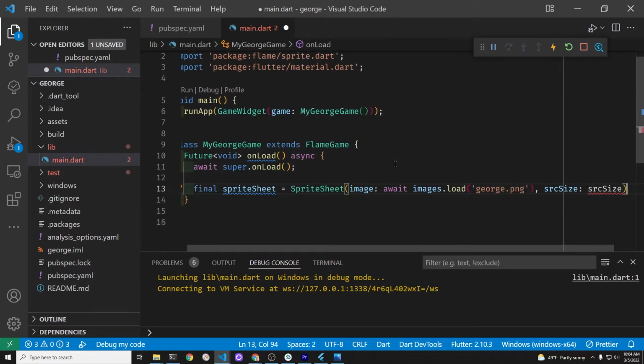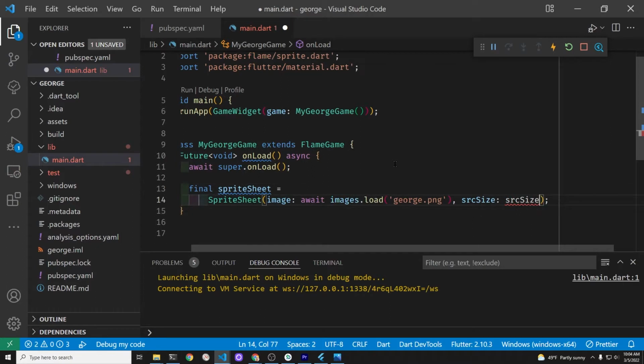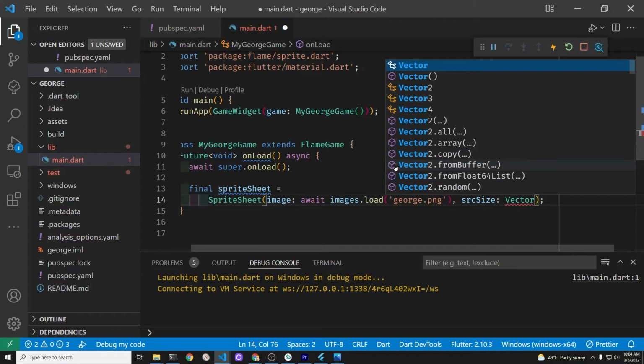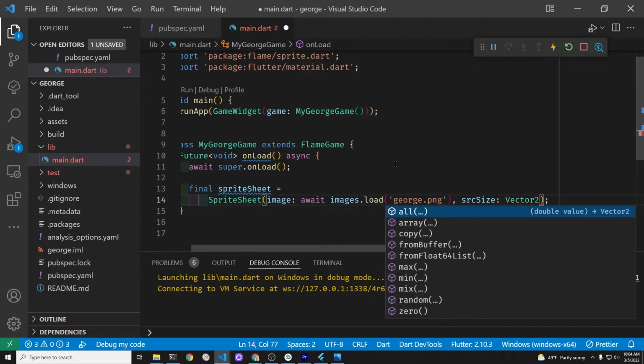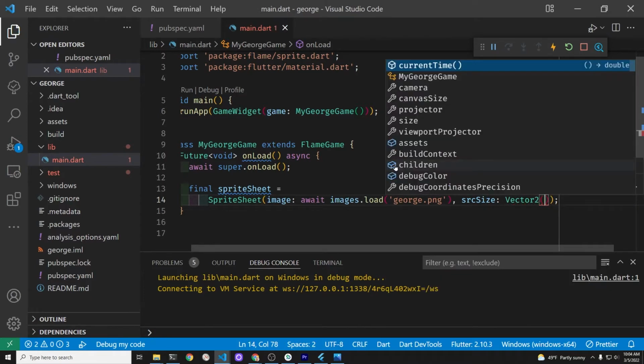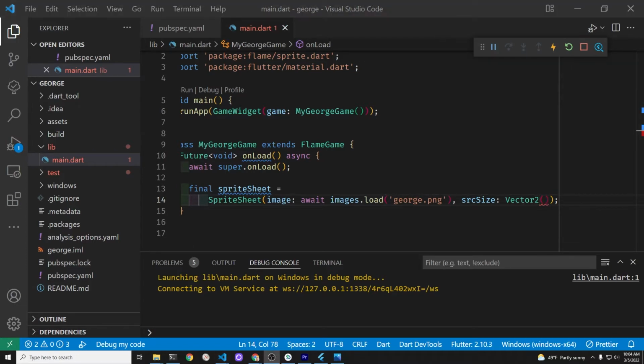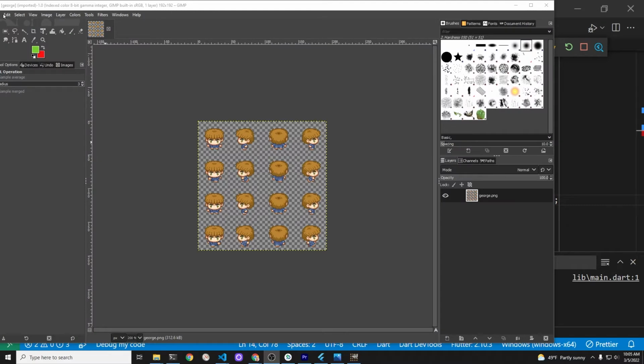The source size is the size of each cell on the sprite sheet. So how do you know the size? Well, it may say at the site that you downloaded the sprite sheet from, or you could open it in some type of image editor.